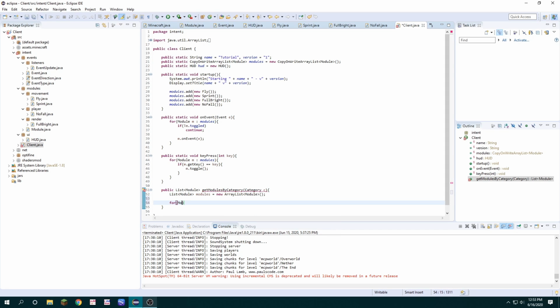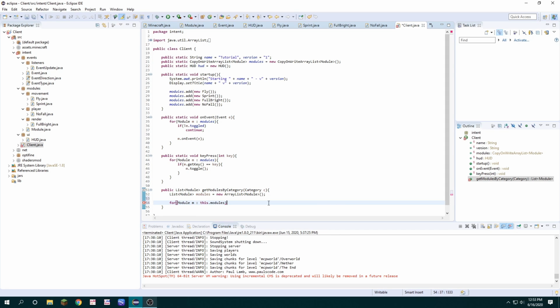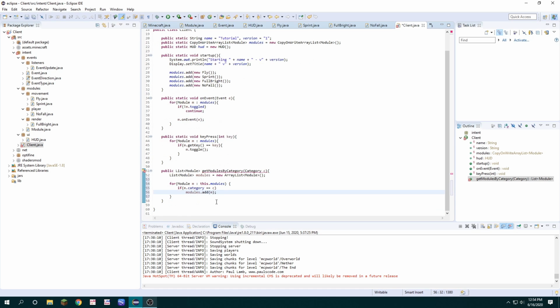Then we're going to type for module m out of this modules, so the global version, and we're going to say if m category equals the category above, then we want to add that to the module's local variable. So modules add m, and there we go. You can tell it's a local variable because it's colored brown, whereas the global one's colored blue. So at the end of the method, we want to say return modules, and there we go.